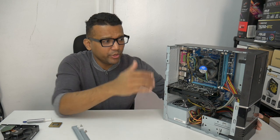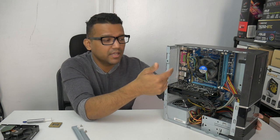Guys, so you can see we are done upgrading our $20 computer. Total cost, it cost me around $100. What we basically did was replace the Intel G440 CPU, a single core 1.6 GHz CPU, with a Core i5-2400 quad core CPU with a 3.4 GHz base clock.